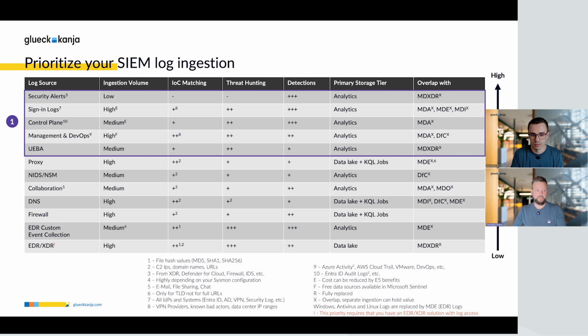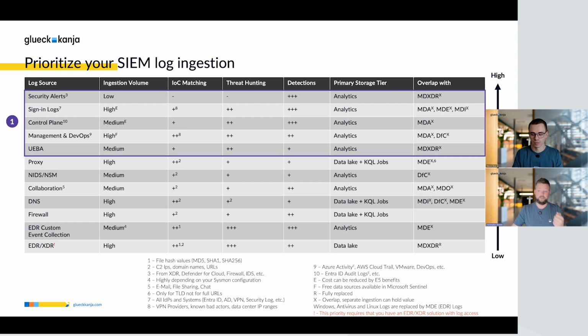So the next thing is control plane, like Entra audit logs or Azure activity logs and so on. And the next thing is management and DevOps data and other correlated data like user entity and behavior analytics. And that was the first third of it. This is stuff where our advice is keep it in the analytics tier. This is not a data lake use case.